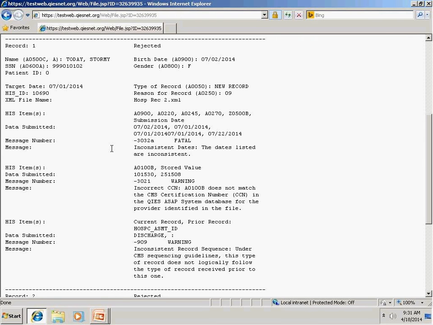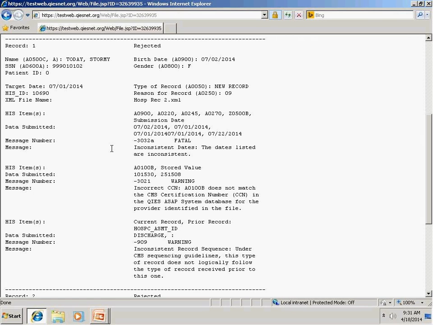If the record contains only warning messages, the record will be accepted by the KEYS ASAP system. You should evaluate the message to determine if the error needs to be addressed. If the record contains one or more fatal errors, it is rejected and not accepted by the KEYS ASAP system.